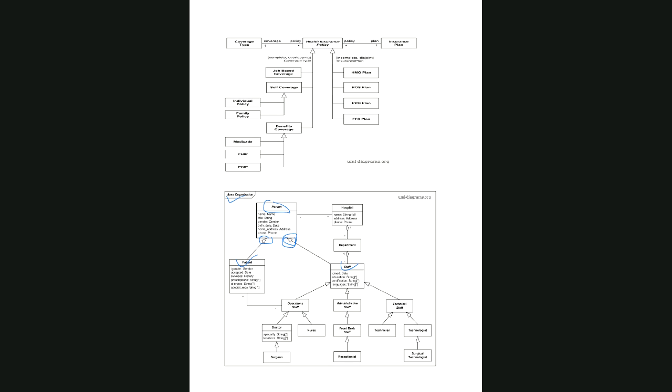So as a person, the common things he has are his name, Mr. or Mrs., gender, date of birth, home address, phone, all common to both working people and patients. But you see, a patient is also a person, but as a patient, apart from all these features, he has some extra features. What are those? Do you remember gender? This is a derived attribute. I told you that slash means derived, so it is derived from here.